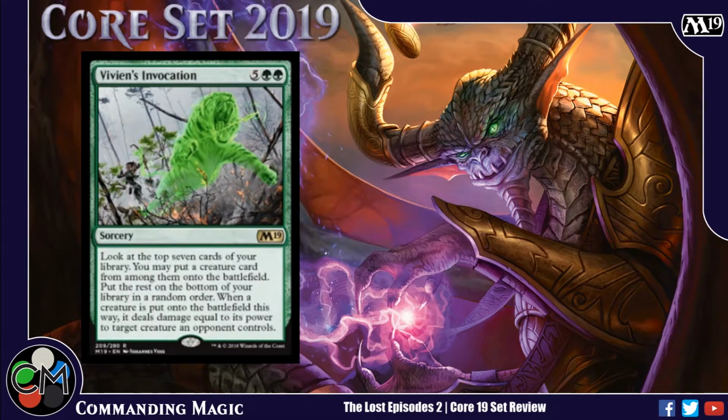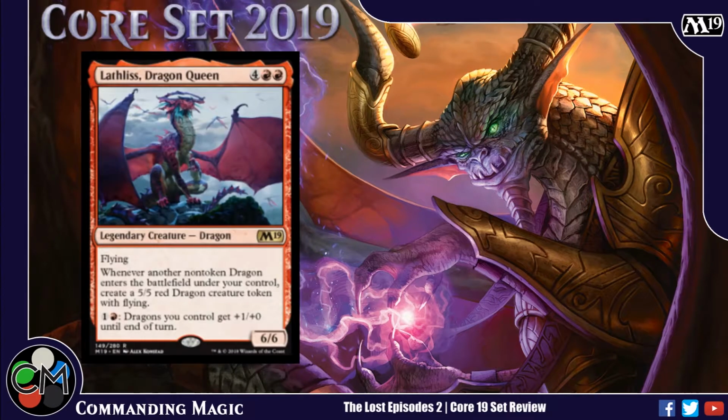Let me know. Lathliss, Dragon Queen. Lathliss. That's an interesting name. So why don't you tell us about it? You played this against me the other day. Oh yeah, I did in Arena. Yeah, and you 2 immediately killed it. So 6 mana for a 6/6 legendary dragon with flying.